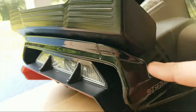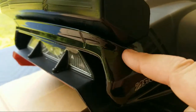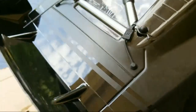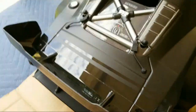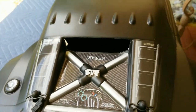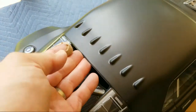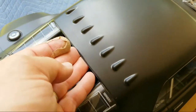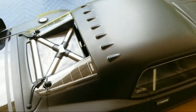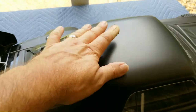The first spoiler right here is obviously second generation Camaro because of the way it sweeps into the quarter panels. It does have the glossy stripe on the back, just like the front. Looks like maybe some type of air scoop foil kind of thing. I definitely wouldn't recommend carrying it by the body. All the edges are sharp, so watch yourself on that. Again, this is supposed to be for direction of air, to tame the air.